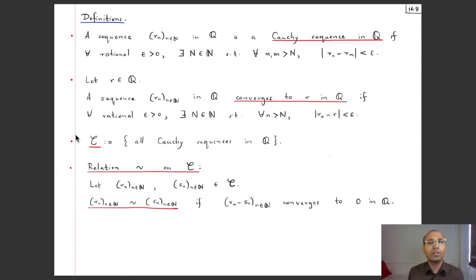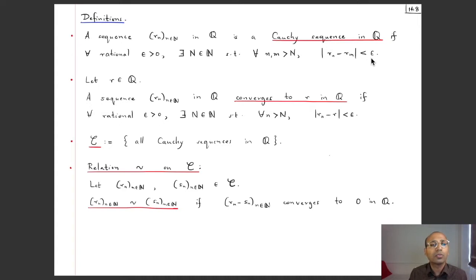So we'll first give the following precise definitions. First of all, a sequence of rational numbers Rn in Q is said to be a Cauchy sequence in Q if the following happens. For every rational number epsilon positive, there exists a capital N, such that for every little n and m which is bigger than this capital N, the distance between the corresponding terms is less than epsilon. So once again, for every rational epsilon positive, there exists an index capital N, such that beyond that index, the mutual distance between the terms, which is given by mod of Rn minus Rm, is less than epsilon.